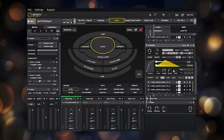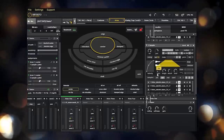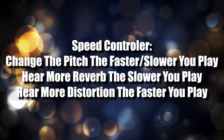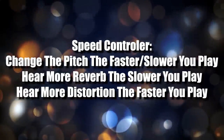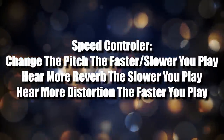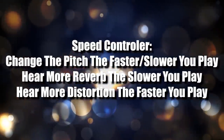Or you could make it where all the sounds are just generated randomly. So it's just cycling randomly through all the sounds you have assigned to each of the individual zones. Another thing you can do is have a speed controller assigned to one of the zones or the entire drum set. So for example, you could do it where if you play faster, it tunes the sound up. Or if you play slower, the sounds bend downward in pitch.